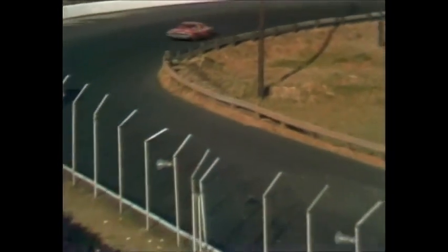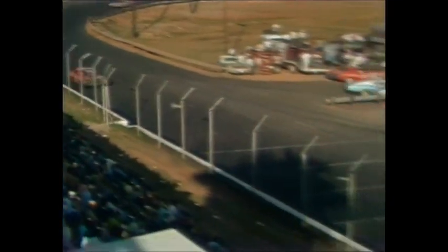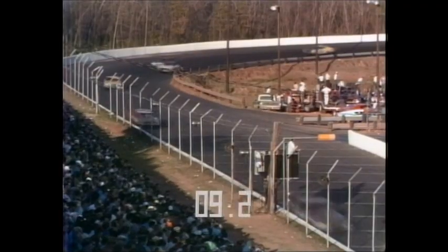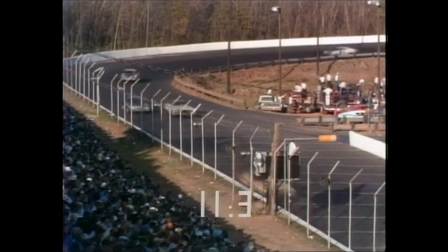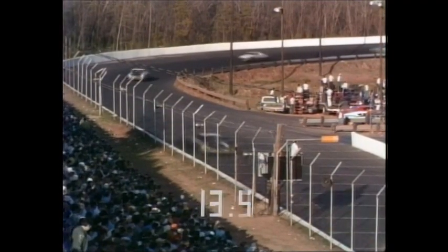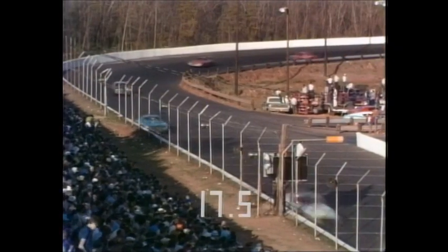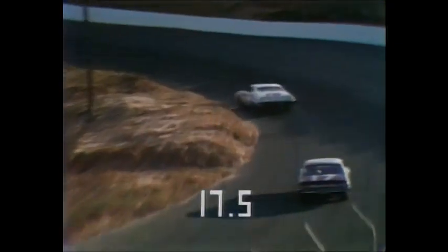Wide World of Sports visits the big cities and the small ones around the world. That's part of the purpose of our program. And here today we're seeing NASCAR stock car racing in its native habitat. This is really where it started, in these small tracks. And now we're getting an interval timing in seconds between the leader, Isaac, and the second place car, David Pearson. As you can see, that lead is getting to be quite a substantial one. As we continue to race under the green flag, there's only been one yellow all afternoon so far. 17.5 seconds is the difference between that car, number 17, in second place, and the leader, Bobby Isaac.